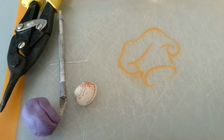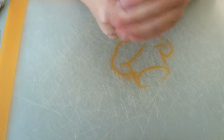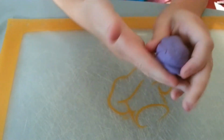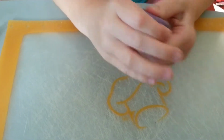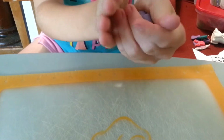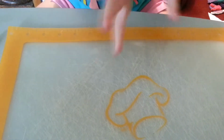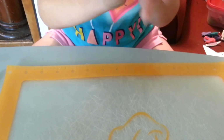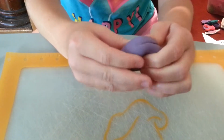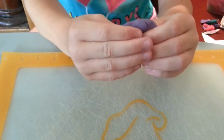Ooh, wait a minute. You would want to play with your clay just a little bit so it can get soft and it's easier to move around. And just roll it into a ball. Okay, after you've rolled it into a ball, you would want to push it down, but you don't want it too thin. You want it thick.